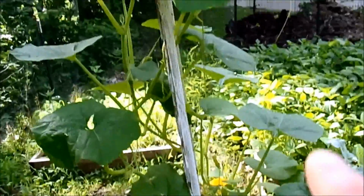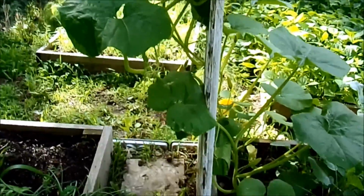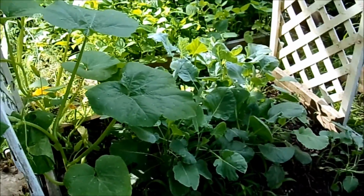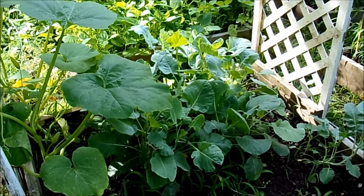Now growing up the trellis here, it's a blue Hubbard squash. I've never grown it before, but it was a nice dusty gray blue color, so I thought I'd give it a try. Next to that, Brussels sprouts. Now I've heard Brussels sprouts are kind of hard to grow, but these ones are growing like weeds.